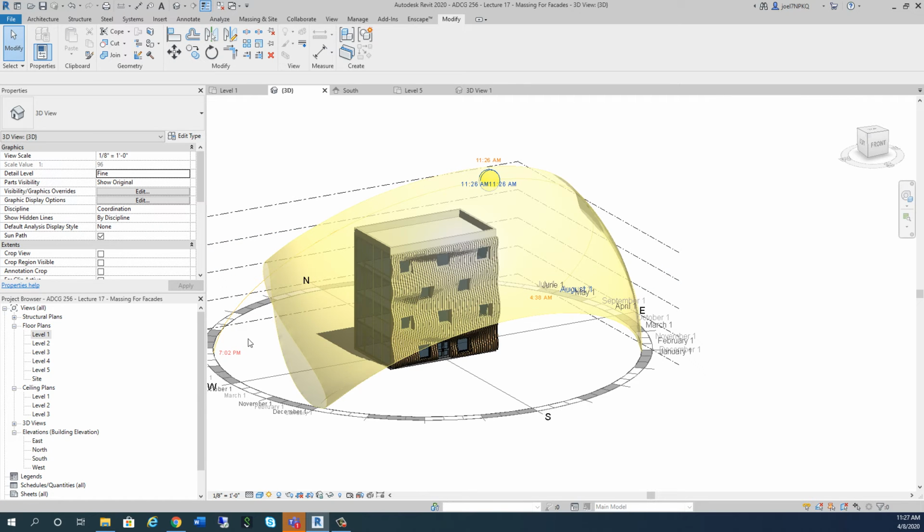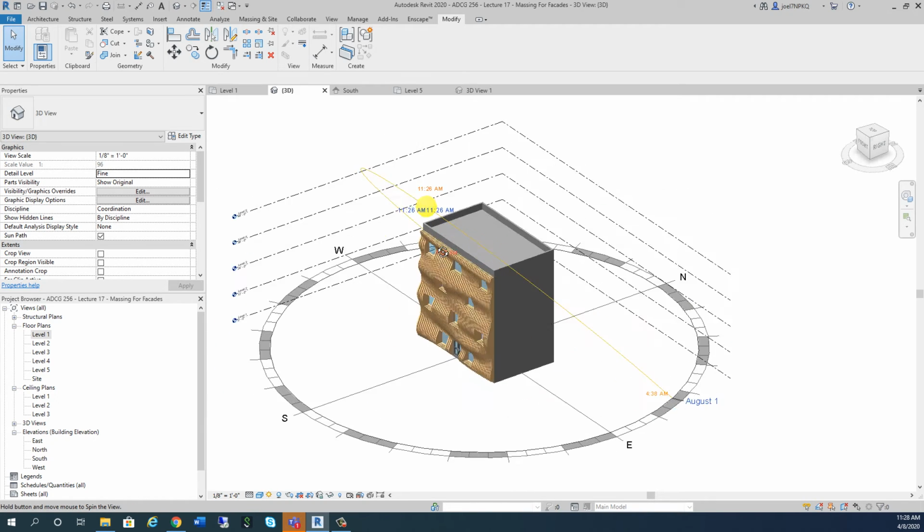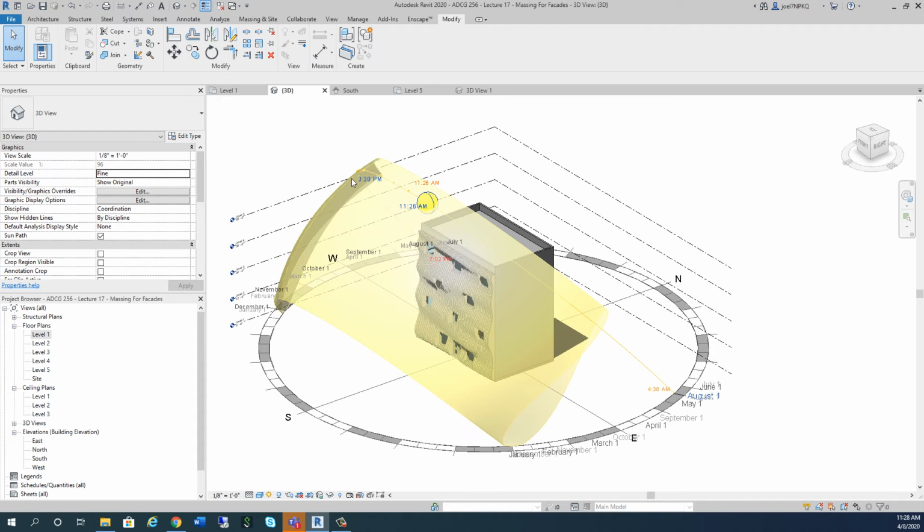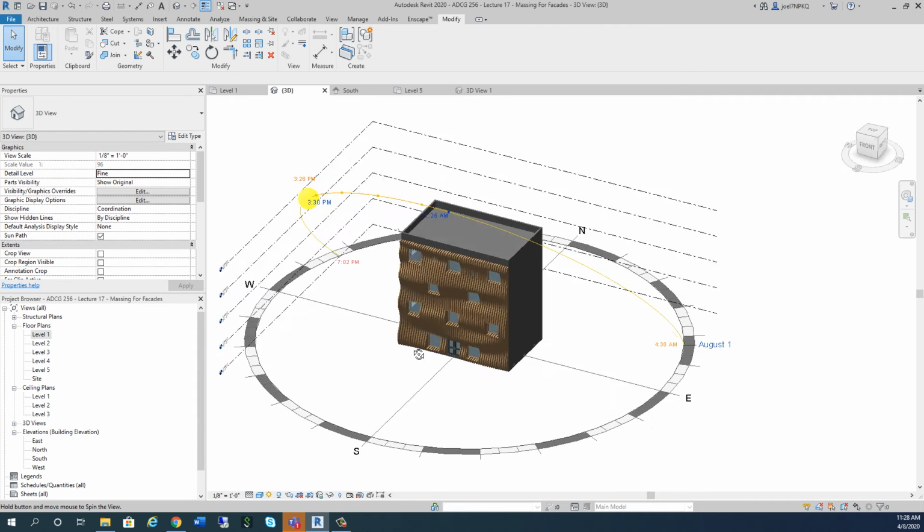I wonder why that's not moving. It should be moving for me. Hold on, let me check this. 5:26 p.m., and then I click on that. There we go. But I want the sun to move. Oh, there it goes.